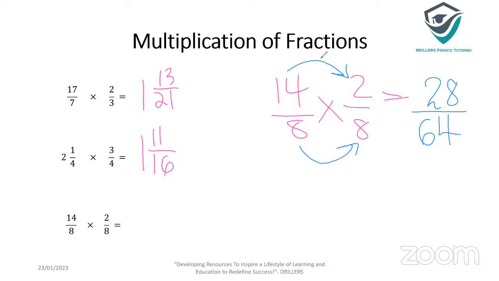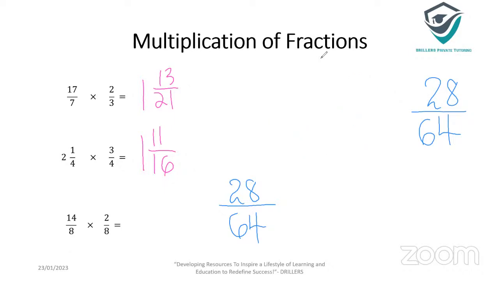So therefore, I'm going to look at this fraction. It's not an improper fraction, it's a proper fraction. So basically, we just have to examine to see if it can be reduced. If we look at 28, and we remember we spoke about HCF, the highest common factor. A factor is a number that can go into another number. So we want the largest number that can go into 28 that can also go into 64.